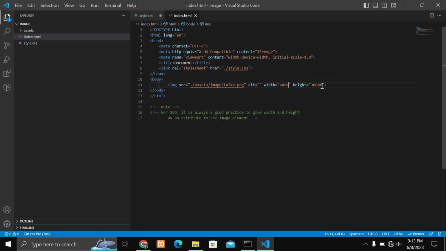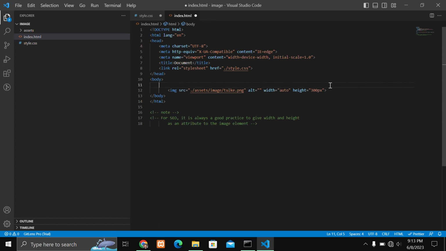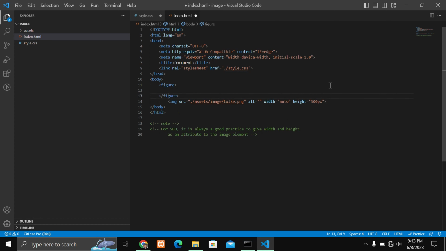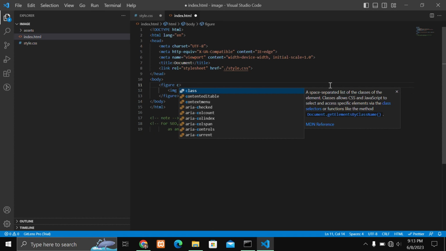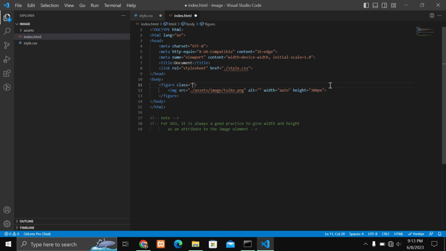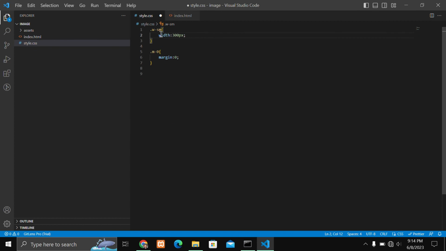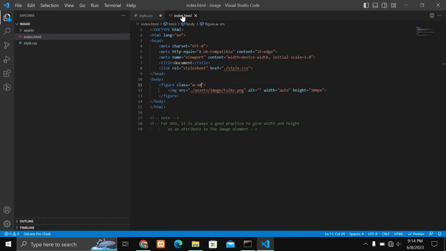The best practice is wrapping the image with some other element like figure, and giving it a width. As of now, I'm using class WSM, and if you see here, WSM is width 300 pixel, right?